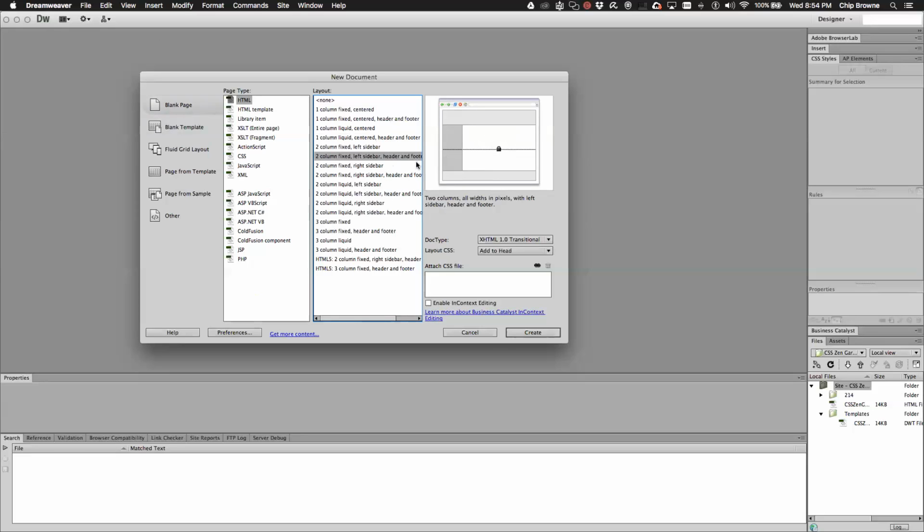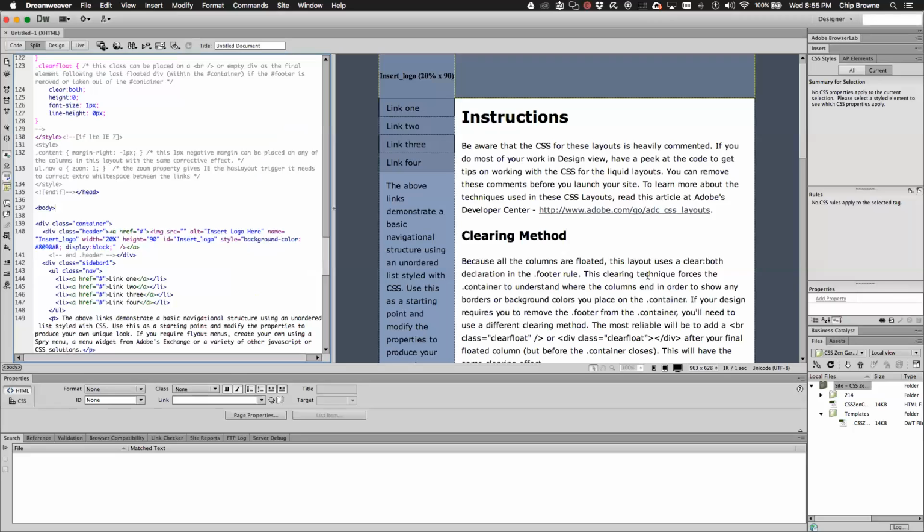By the way, for what it's worth, the interesting thing about these layouts is that Dreamweaver then manages the content completely. For example, let's try 2-column. Let's go liquid, 2-column left sidebar, header and footer. Let's try this one here. So I click create. Now we haven't gone over to Dreamweaver. That's not until later weeks, but there's what is called a code view and a split view, where we have code on this side, and then we have the rendering over here. So don't worry about this.